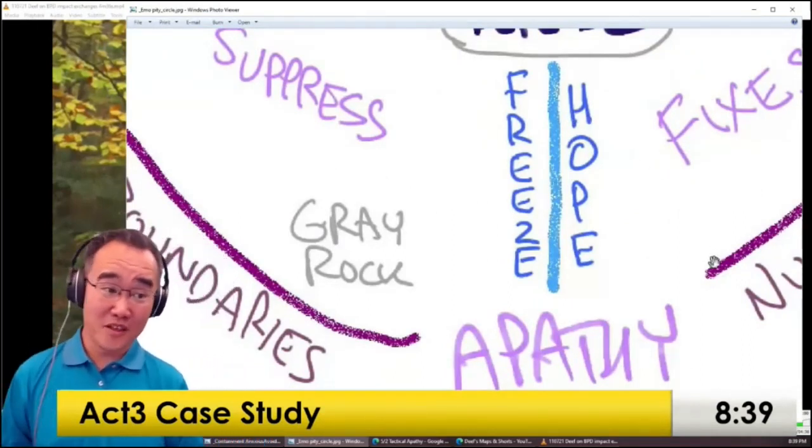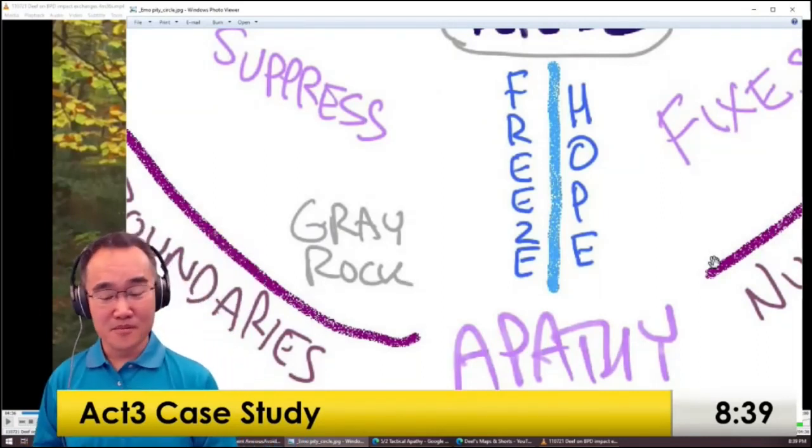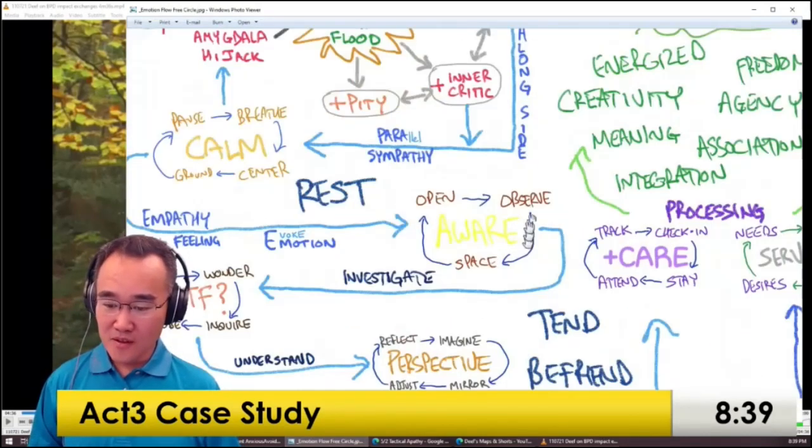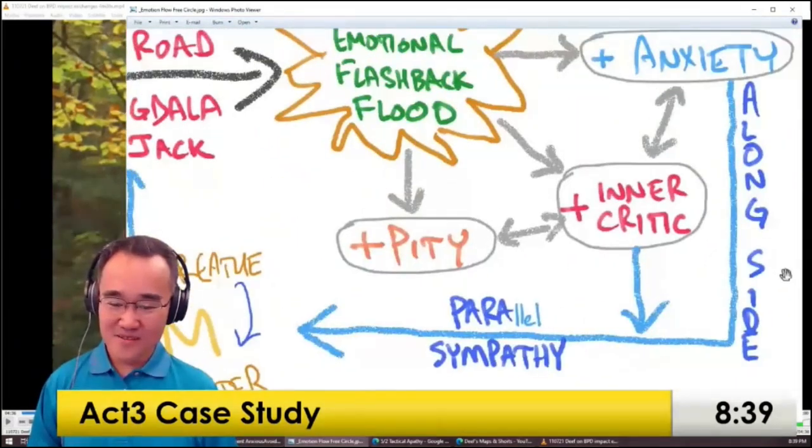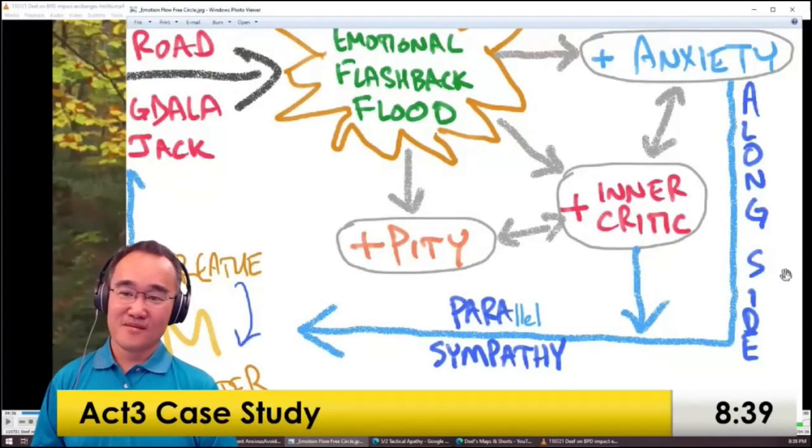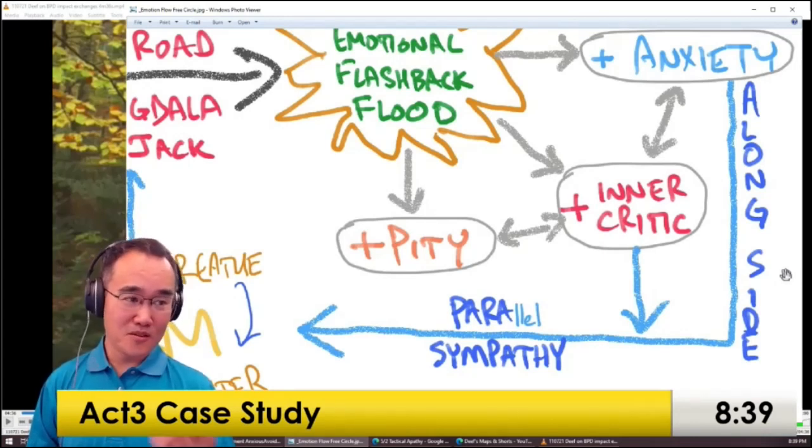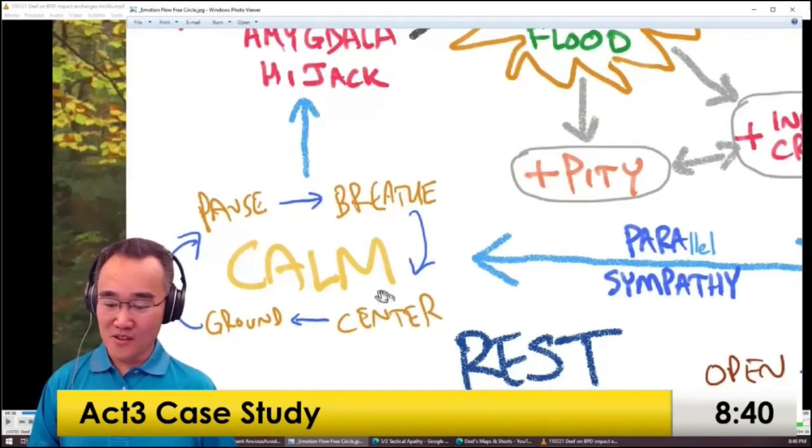That's hard for codependence, because when you get flooded you go into your emotional flashback that is competition. In order to hold apathy, you need to upgrade and do alongside parallel sympathy—side by side empathy, which is hard to teach. That's like holding space for people. Then you're calming them in you.